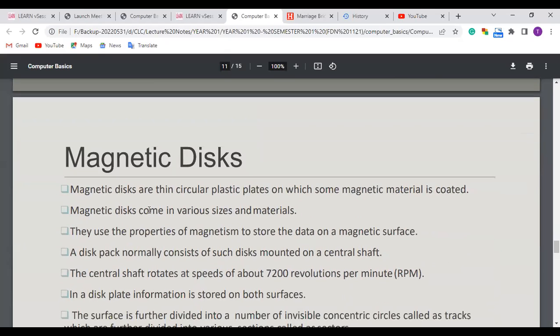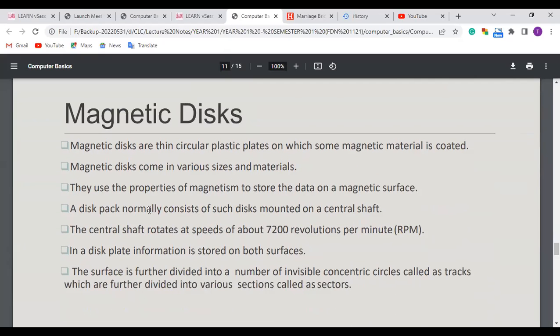Magnetic disks are thin circular plastic plates on which some magnetic material is coated. Magnetic disks come in various sizes and materials. They use the properties of magnetism to store data on the magnetic surface.